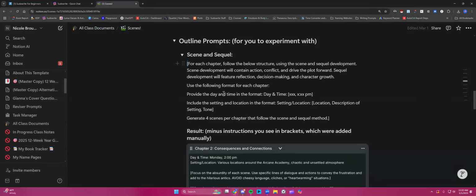So you might want to play with this one too. And I'm only telling y'all this so y'all have options. If you're not happy with the outline, just know that you can give it instructions and start tailoring it, customizing it, making it exactly what you want and making it do exactly what you want. So in this one, I'm telling it generate 4 per chapter. So it's going to have 2 scenes and 2 sequels inside each chapter.